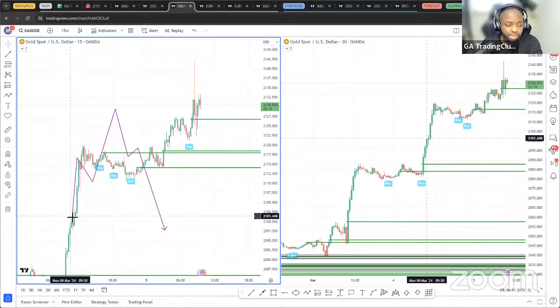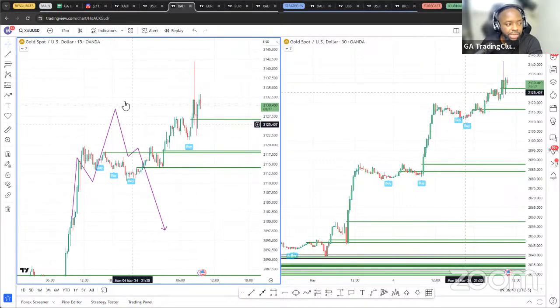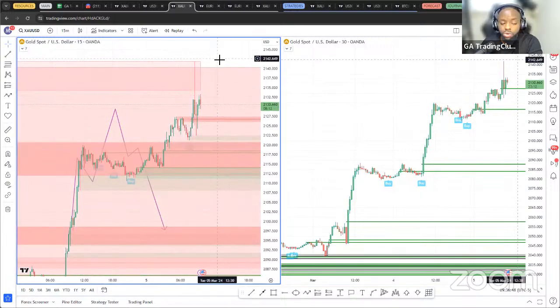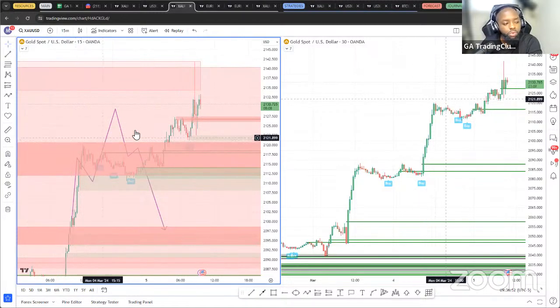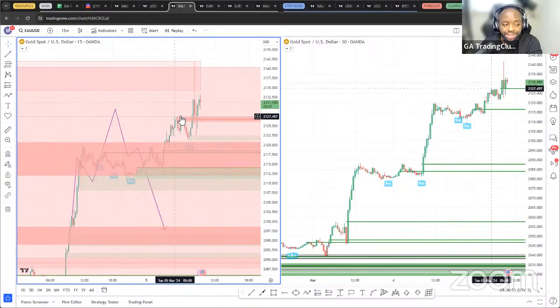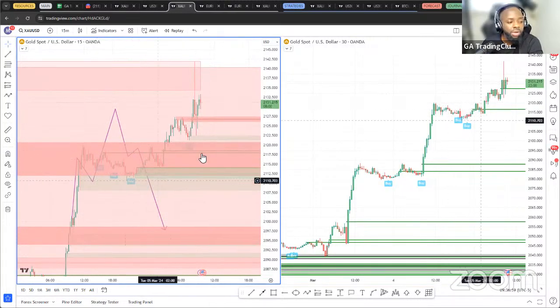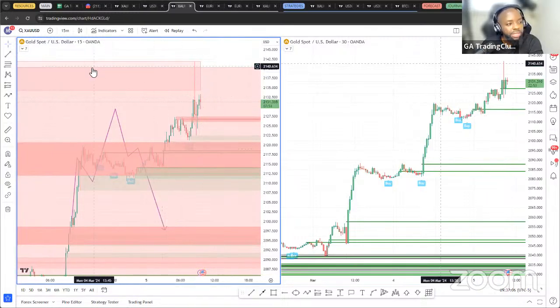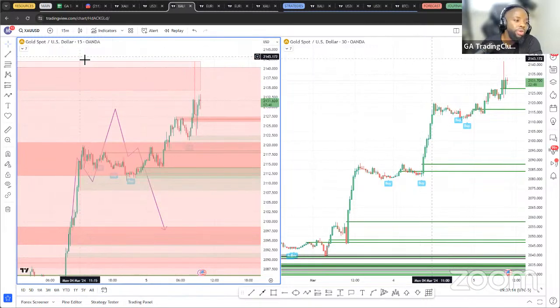Gold, there's this markup I sent in the group yesterday, and you can see price did exactly that. The reason I did that markup, if you apply the zones indicator, always ask yourself, if they're going to pick up liquidity, where would they pick up liquidity from? We want to be trading in this concentrated zone. If we are buying, we want those areas where there's more green than other green zones. If you're selling, we want to sell in and around those areas where there are more red zones. We can see above here, gold created another supply zone within a supply zone between 2140 and 2134.